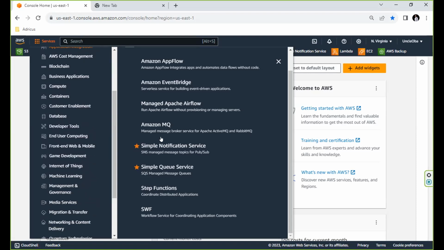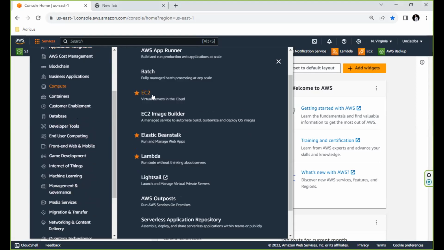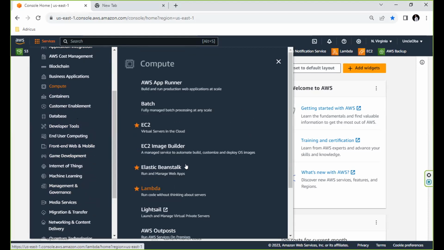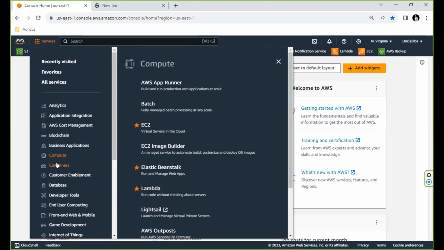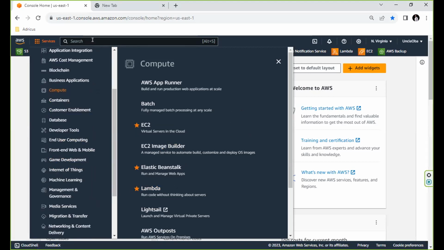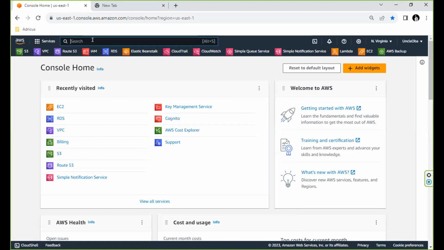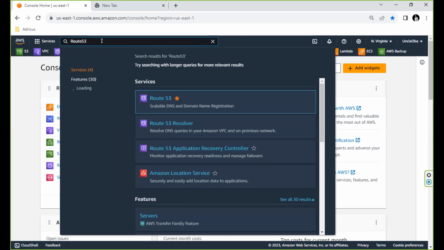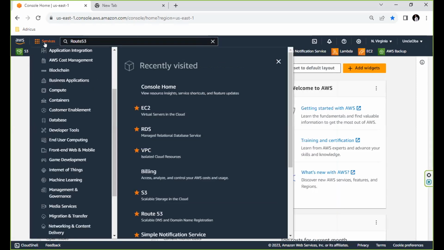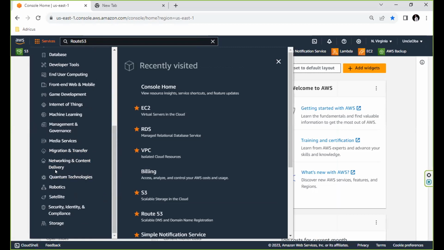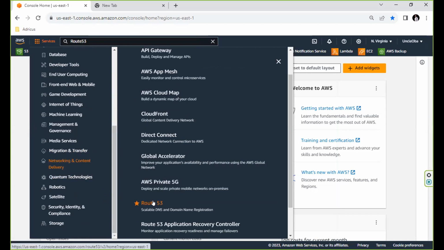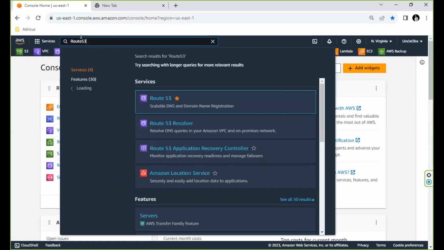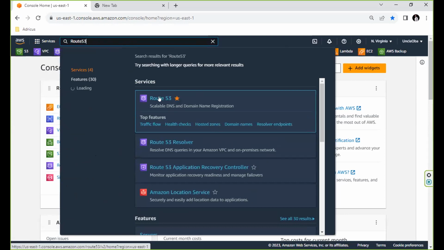So that's where you find services, okay? The one you've been using all along is under compute, and that is EC2, okay? If you do not know under which of these topics you have the service you're looking for, type it inside the search pane here. Let's say we are looking for Route 53. Route 53 is under network and content delivery. But if you don't know where it is, just come and search for it here. Okay, and when you do, it takes you to the service.